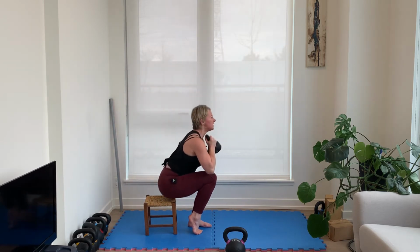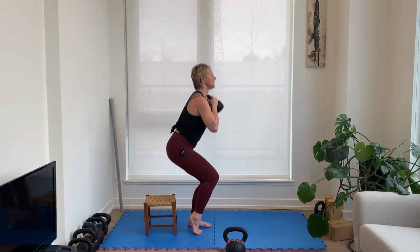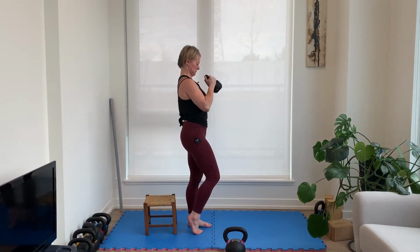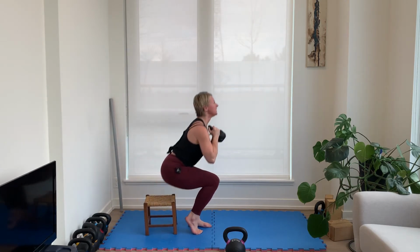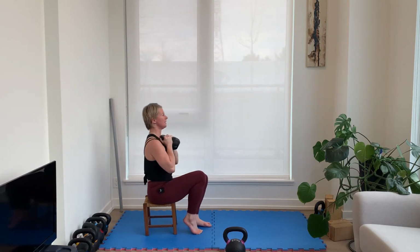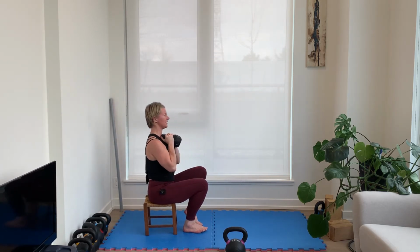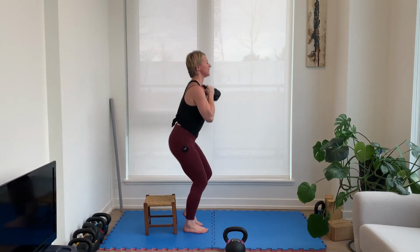I'm going to use my kettlebell, and I'm going to do my first one with kickstand to pattern this lower squat movement. About 80-20, I'd say 80% in my working leg. It's 3, 4, down, looking straight ahead. 5, pull the kettlebell in. 6, to the microphone. 7, and 8, and then switch legs right away if you want to, or take a break. Definitely take advantage of breaking if you need to.